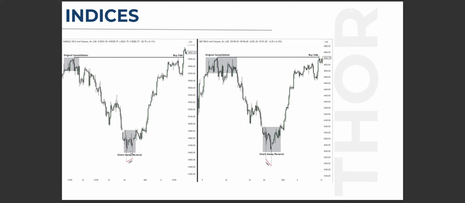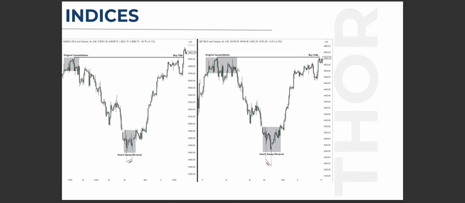Once you have the SMT divergence, you can do two things. You can anticipate the buy model, looking at the original consolidation right away as a target, and enter right away. That will be the aggressive approach. You put your stop loss below the SMT, because invalidation of that SMT divergence is the invalidation of the buy model in this case. Or for a safe entry, you wait for a market structure shift, like one high getting violated with a body, and then you can actively look for an entry targeting the original consolidation high, because it's the buy model.